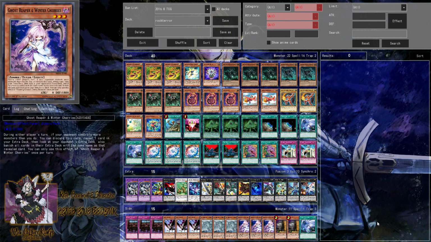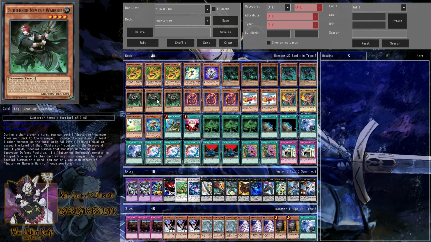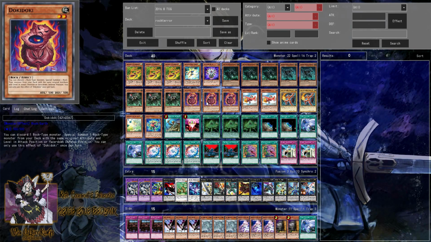This is the deck profile, you know what I'm saying? There's some stuff here that you've probably seen, like you've seen the Speedroids and other Subterror builds, like I'm 100% sure, and hopefully you have, because it wouldn't make sense not to run them with Invoker to bring Nemesis out. DOKIDOKI is something that you might not have seen.